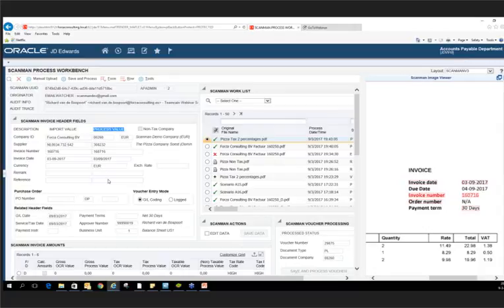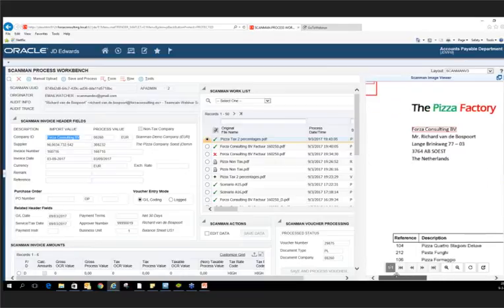What do I see more? I see the invoice number, which I have captured, which I see here, but also the company ID. A company ID is a field that you need to enter into JDE Edwards, otherwise you cannot enter an invoice or create a voucher. But unfortunately your suppliers will not put on the invoice the company number as you have created in JDE Edwards, but they will put, for example, a name of the company, your name. So in this case it's Forza Consulting BV.